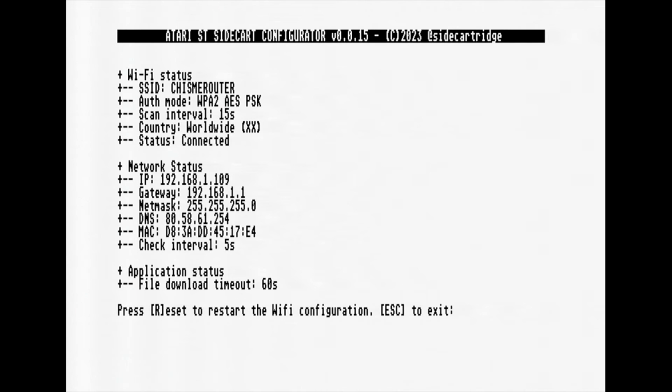If we press again the Y key, we will enter in the Wi-Fi configuration menu, but now we will see another page with information about the status of the network and the parameters. The most important new parameter is the Wi-Fi country code. And why is it important? Because now a user can choose the best channels for the country where he is.